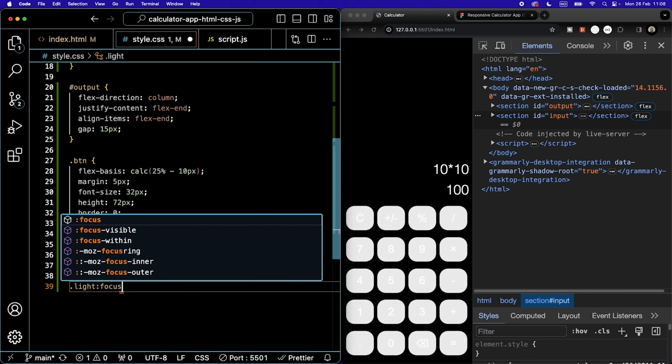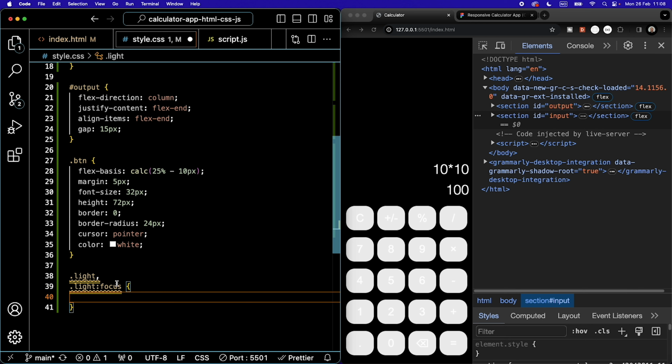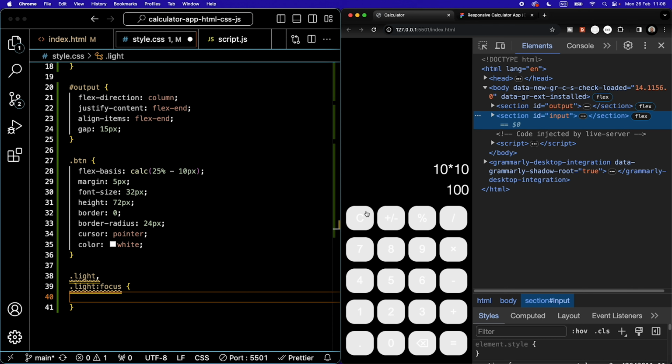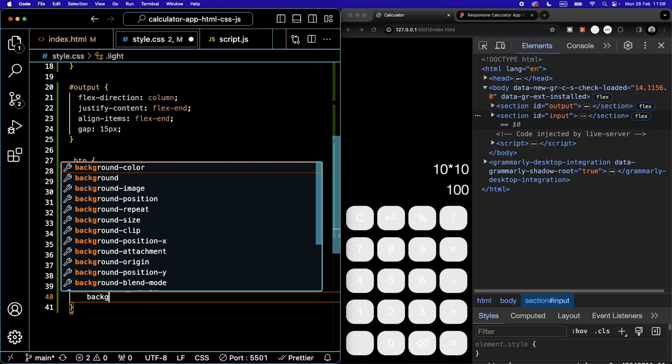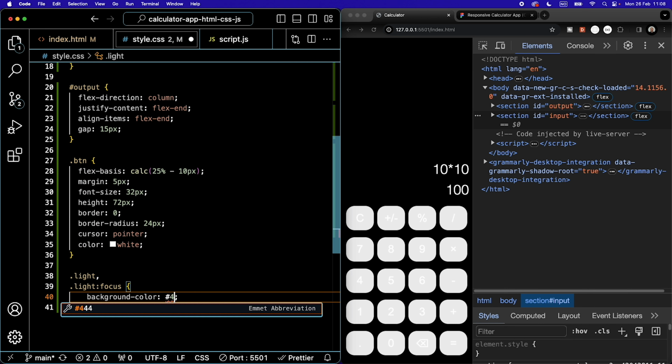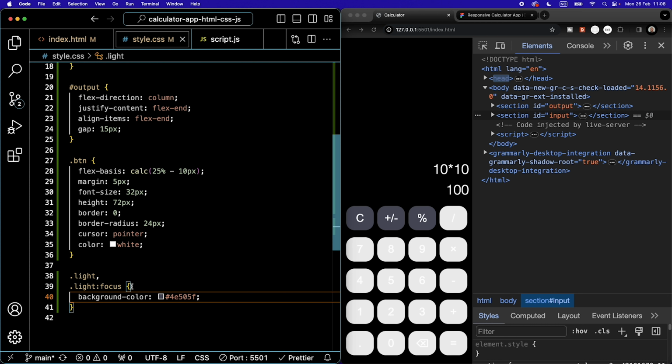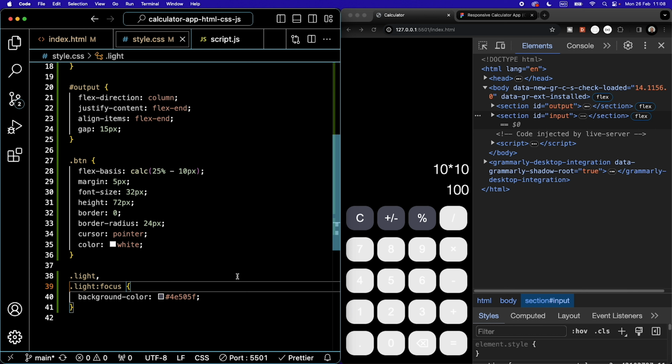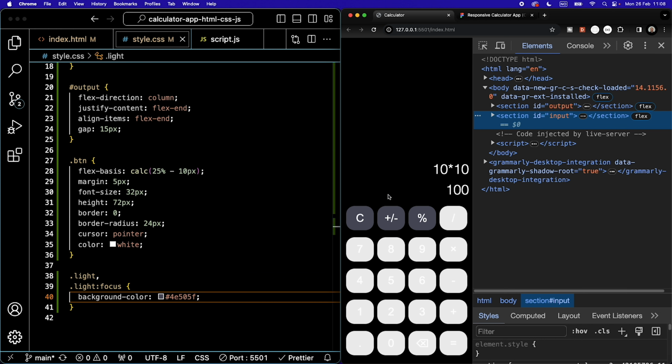Focus, like so. So that when we click it, it gives this like nice effect as well. It gives the same color. Background color for E5E50 5F. And also this is just colors that I have found and experimented with. Feel free to set your own colors, experiment a bit, but I found that these look good.